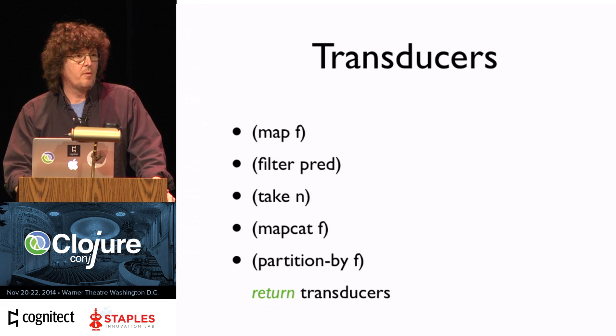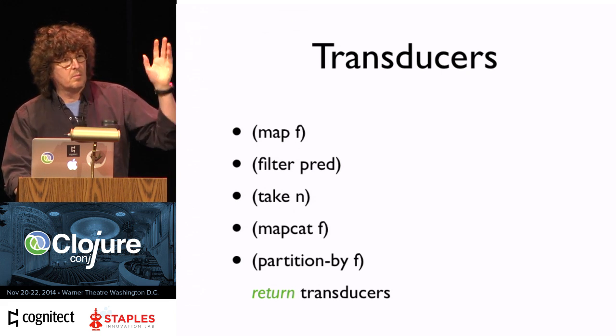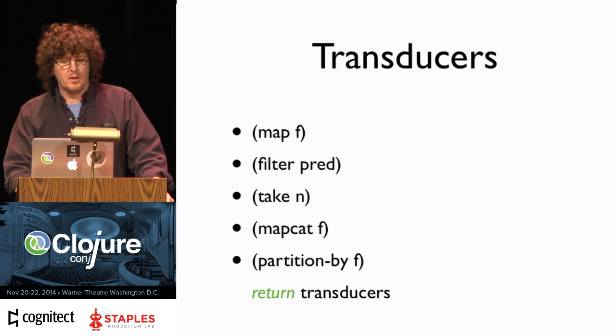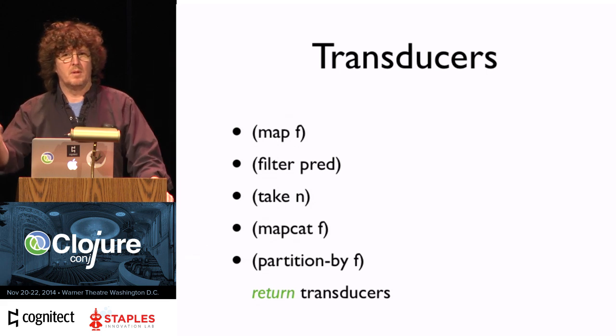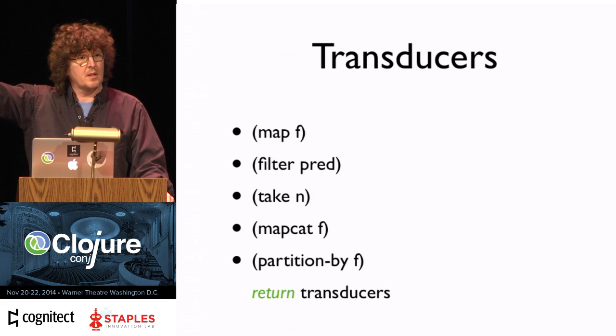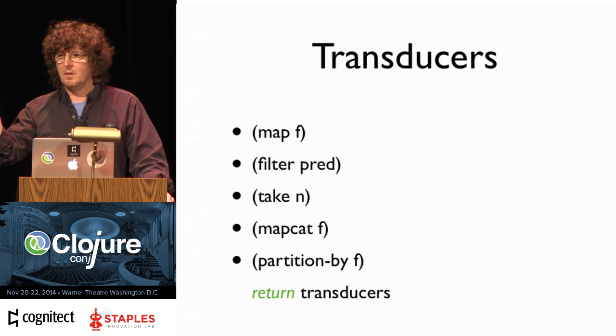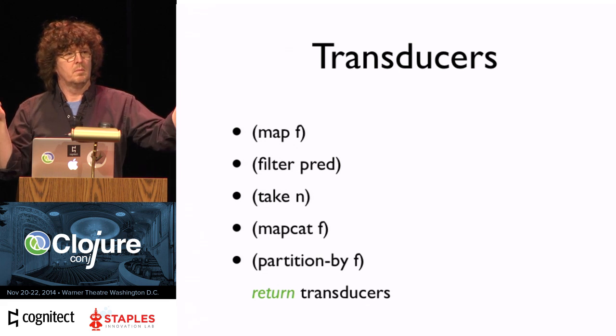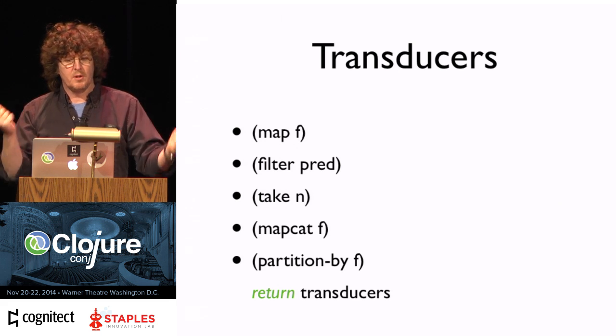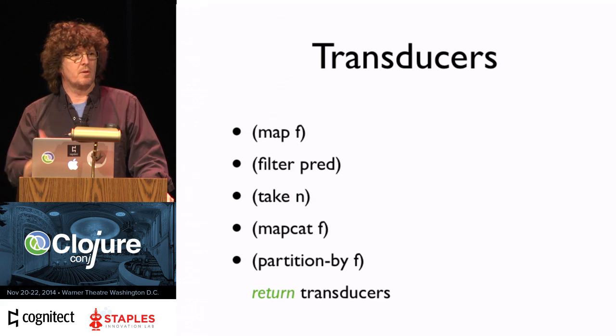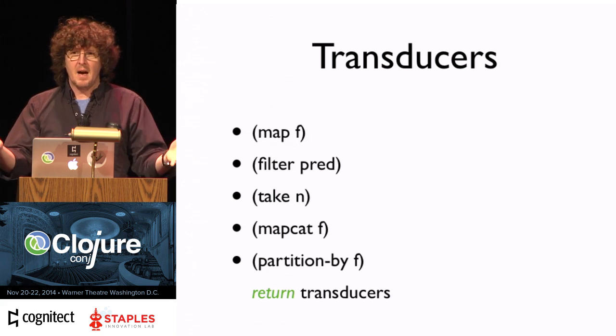In Clojure, moving forward, we're going to have transducers returned by all the sequence functions that you're used to. So map of f can still take a collection and do what it always did, but when it's not passed a collection, it returns a transducer. So it returns a function that takes a step-like function, a reducing function, and returns one. So map f returns a transducer. Filter with the predicate returns a transducer. That transducer modifies the process.